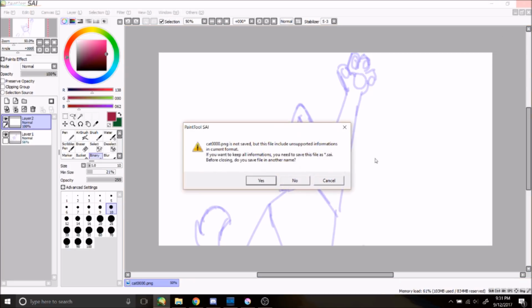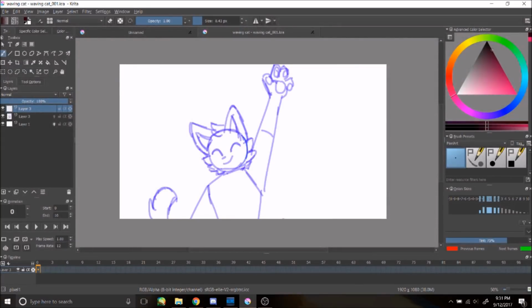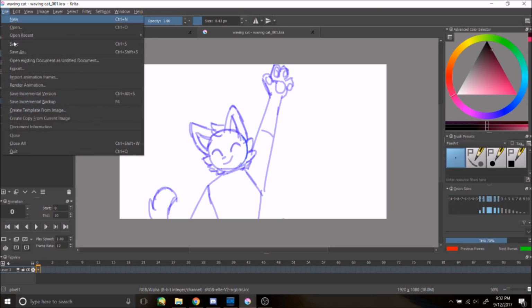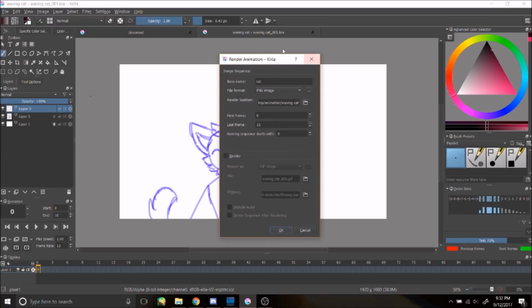So if you wanna just keep your little base, to render your animations in Krita, you're gonna go to File, Render, and you're gonna basically do the same thing that you just did, except it might save more images.